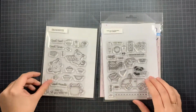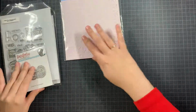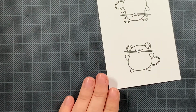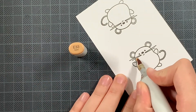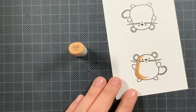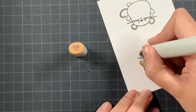Today I'm using several newly released products during the month of November, and first of all I will start with the coloring. Now this card is sort of a Christmas winter kind of card, really simple using some lovely products. This cutie is from the Baked with More Love from Time for Tea Designs, and there is also an incredible kitchen that you can combine so well with this stamp set.